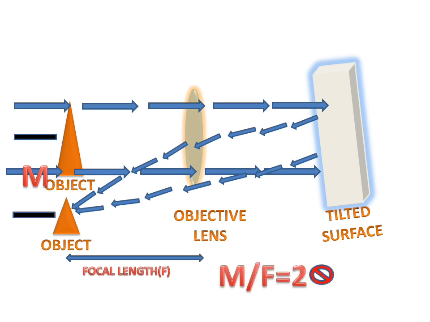Then what will happen? M by F will be equal to 2 theta. Means theta will be doubled. What is theta in this 90 degree plus theta? Theta will be doubled.